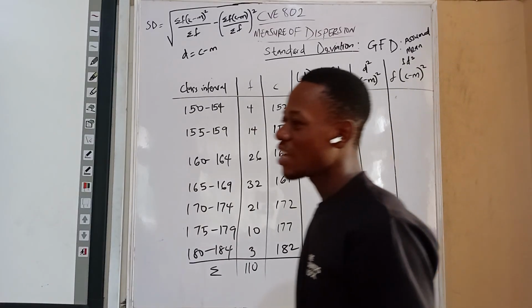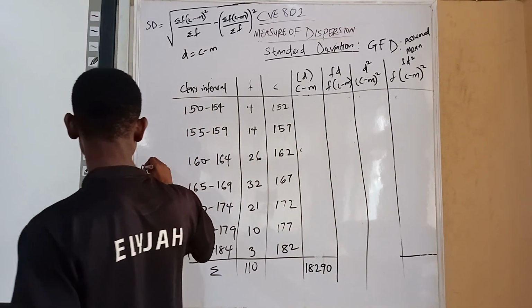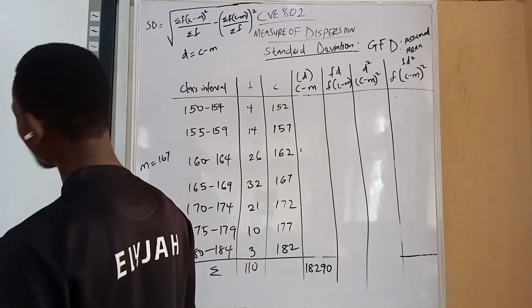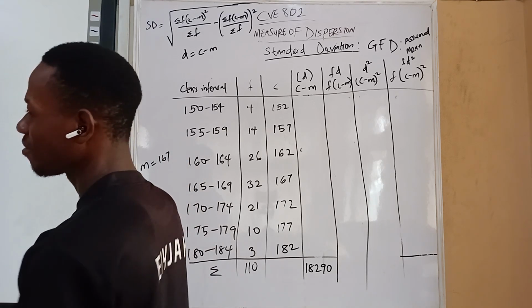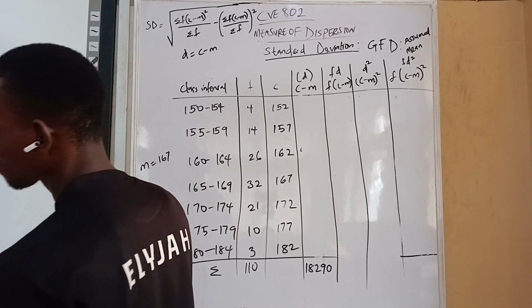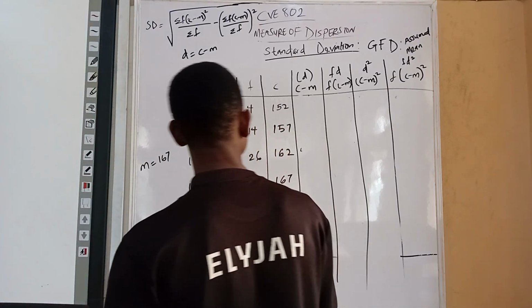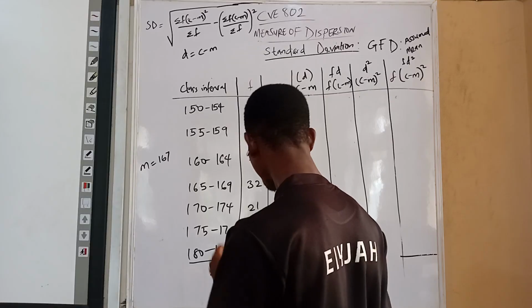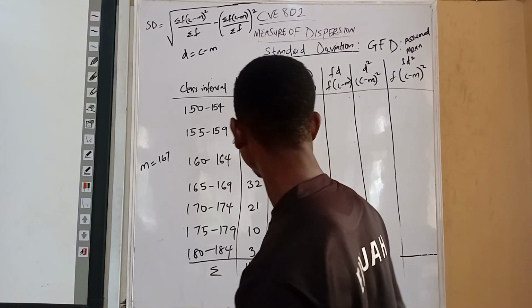So what are we using as our assumed mean? Our m is equal to, we say, 167. Why are we using 167? You can choose anything. You like, you may use 1 million. It's your work. Let's use 200. Why? Because the value is big. No, this one now, the value will be small. The deviation will be very tiny.